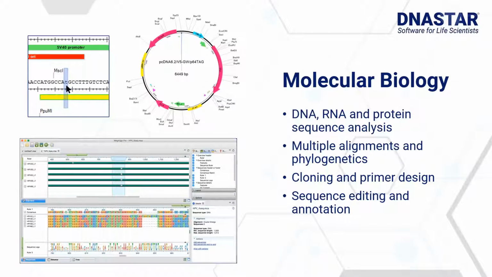So as I mentioned, one component of our software is our molecular biology analysis tools. SeqMan Ultra is part of Lasergene Molecular Biology, specifically for Sanger or ABI sequence analysis. But Lasergene Molecular Biology is much more than that. Of course, we have cloning and primer design software, sequence editing, plasmid map creation, and things like multiple sequence alignment. We've done quite a few webinars on our molecular biology tools over the past couple months, and I'll show you some links to those webinars after Eric's presentation so you can see where to find those if you're interested in learning more about some of those applications.